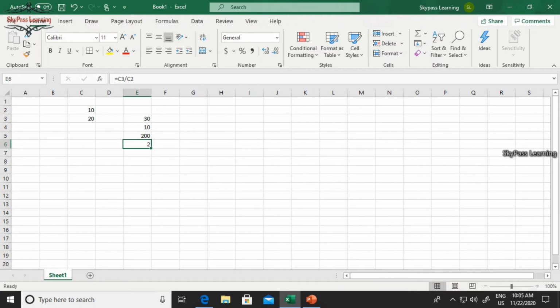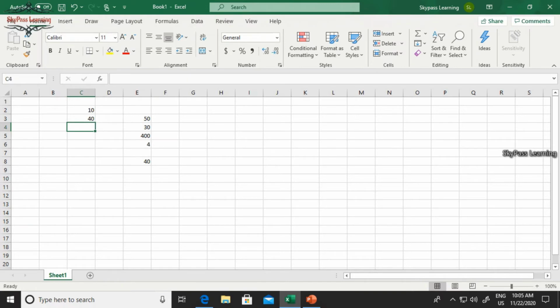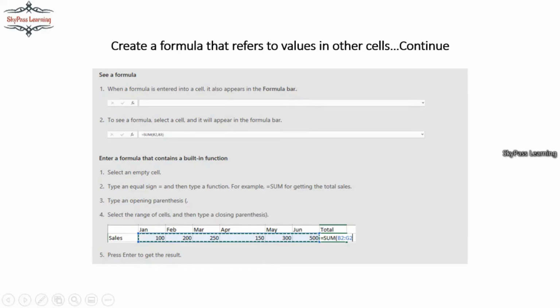Here I can take a reference of this cell and execute the formula. If I just want a simple reference, I can put it like this. Here you can see it's taking the value 20. The difference is that whatever value is in C3 will always be in this cell. Let me quickly show you. Suppose I change the value to 40. All the formulas are calculated accordingly, and here also you can see the value has changed. So this is the benefit of Excel once you are using a reference or a formula in the cell.